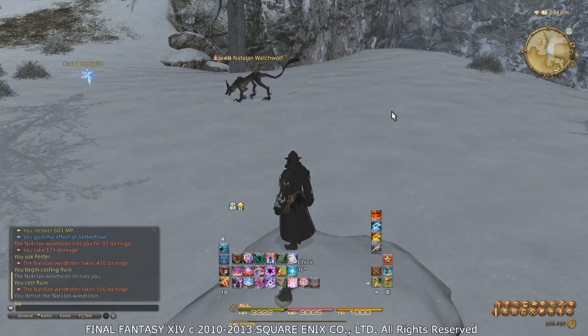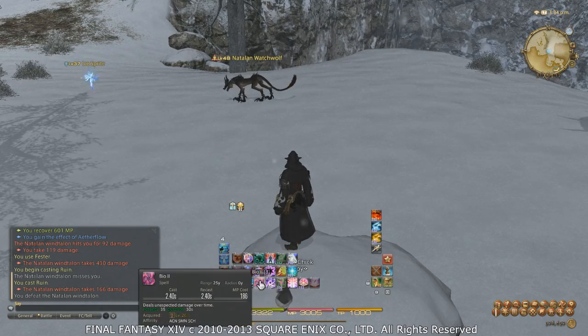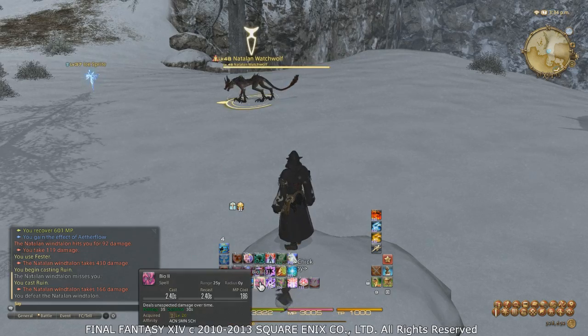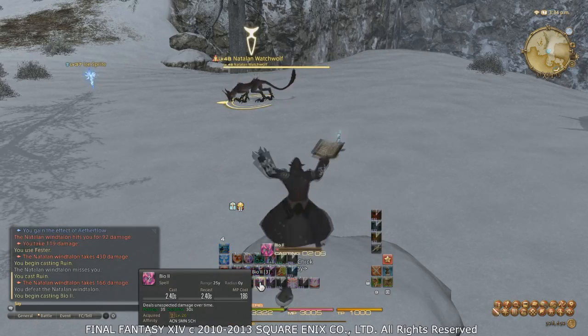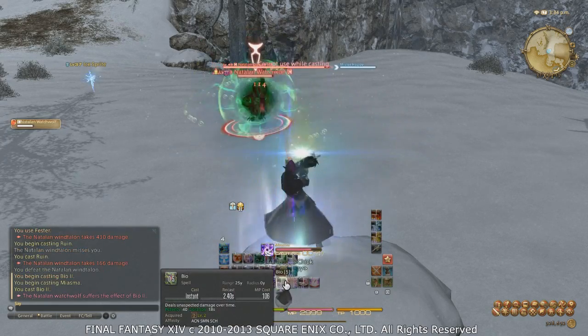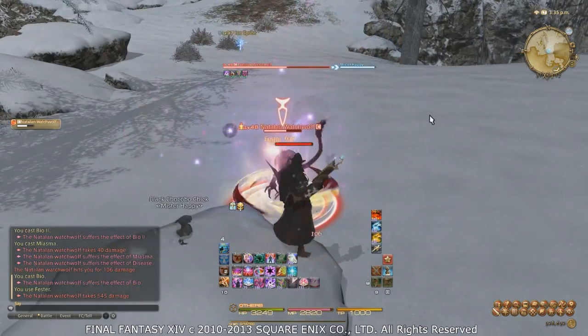Despite seeming like a complex job, the rotation for a Summoner is actually really, really simple. So you have 3 main dots that you'll want to apply. Bio 2, Miasma, and Bio. And you're going to want to apply them in that order due to the duration of which they last. So as you can see, Bio 2 will last 30 seconds, Miasma will last 24 seconds, and Bio will last 18 seconds. This is the main reason why you want to cast them in that order.